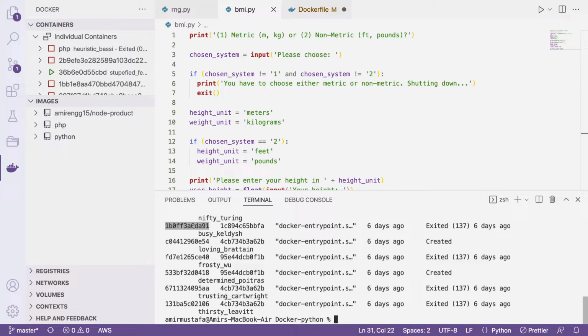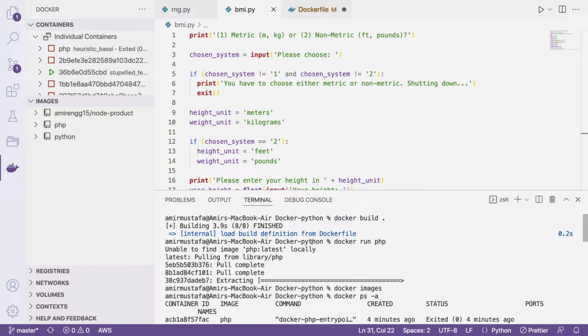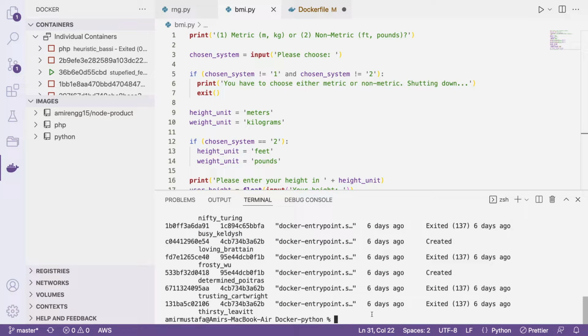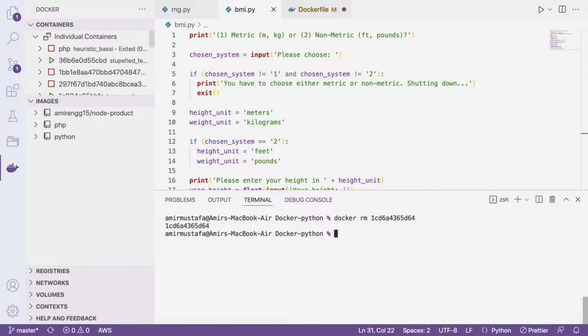First we'll see how to delete a container, and after that we'll see how we can delete the image itself. We copied the name, then docker rm and the ID. That's it.